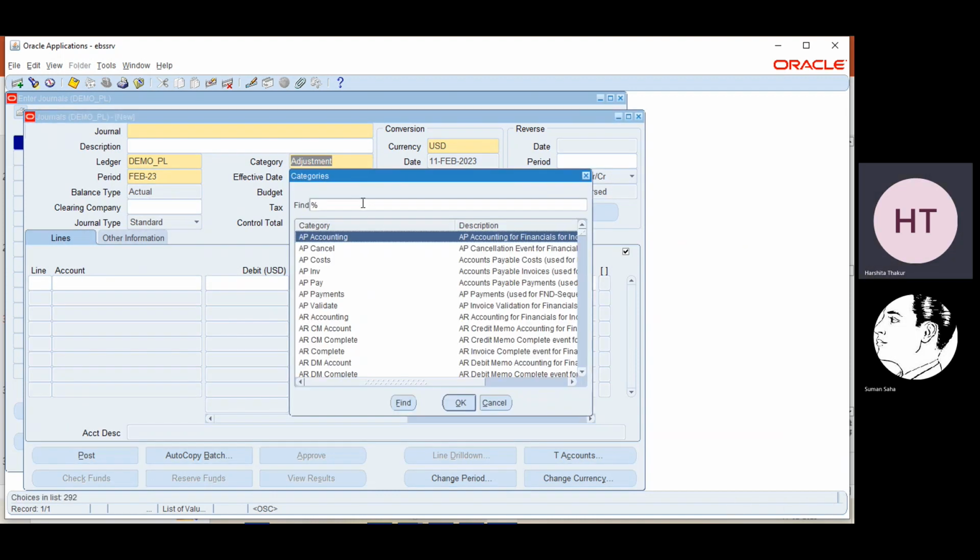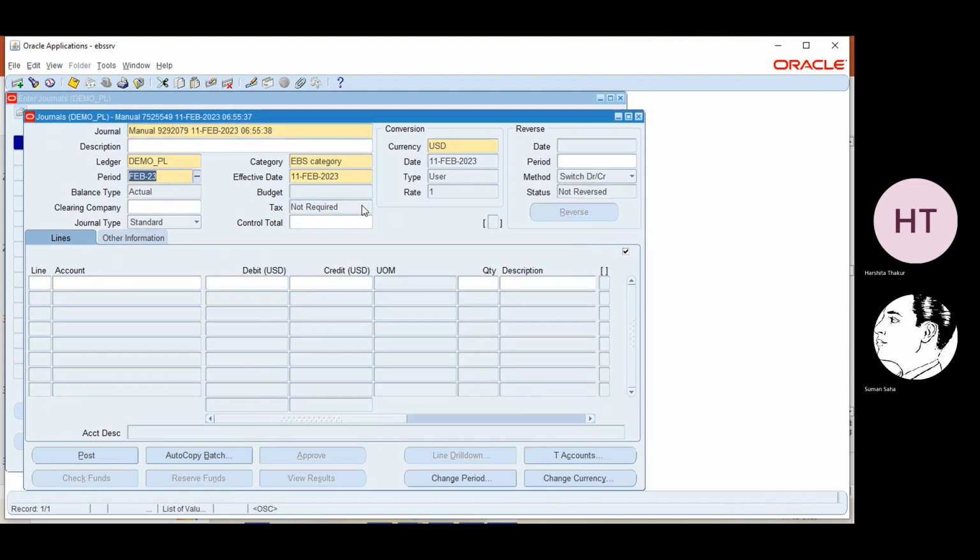So let's select the criteria here. Okay, so it didn't get changed here.